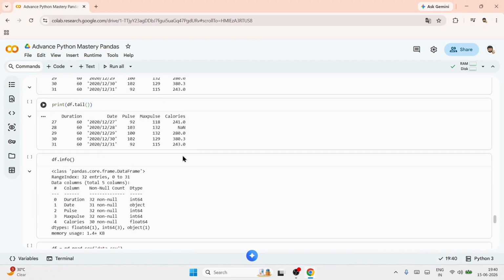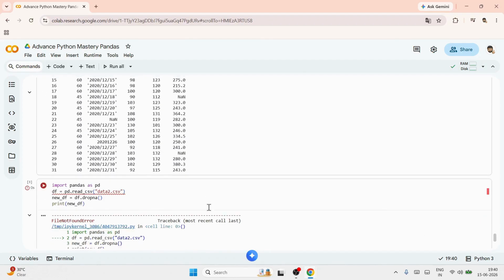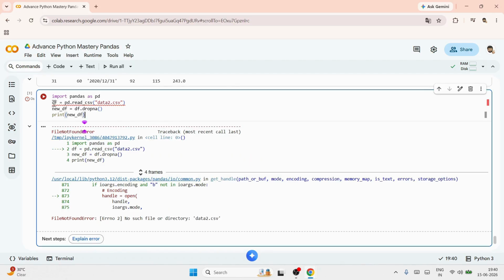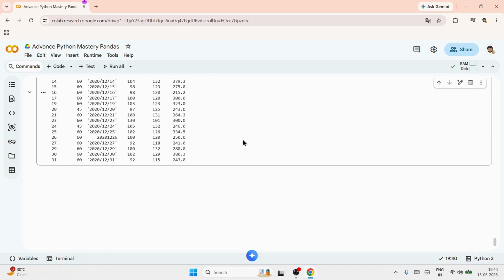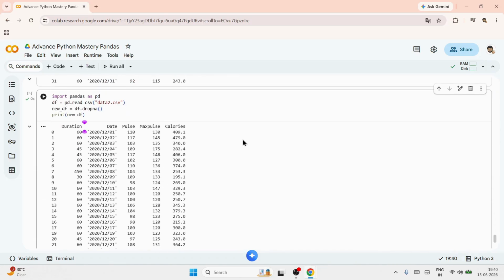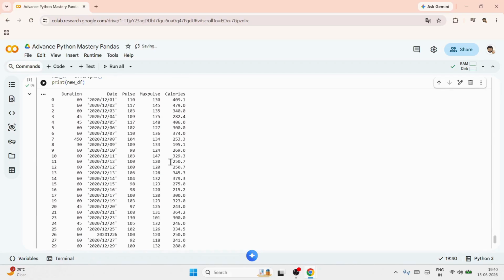Okay, it's done. Now we will run this code. See, okay? And now when you're printing the new data frame, can you see those rows have gone? Which row numbers? 18 and 22. Can you see here the 18th row is gone. 16, 17, directly 19. 18 is not there. Even 22 is gone. See 21 and 23.